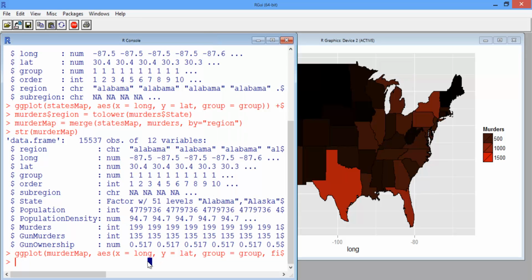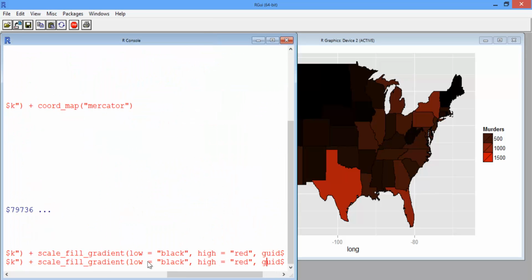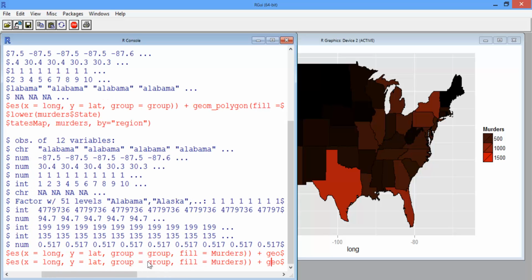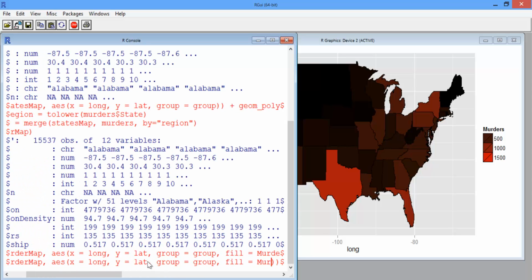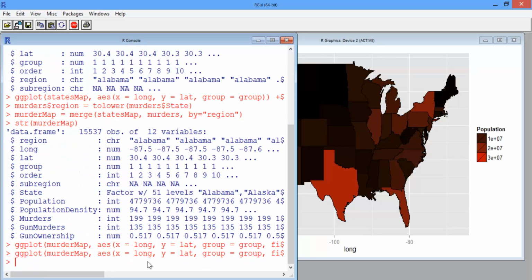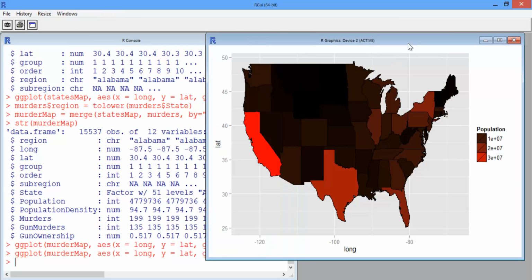So just scroll up back to our previous command, and instead of fill equals murders, we want fill equals population. And hit enter. Now in our graphics window, we have a population map, but it looks almost exactly the same as the murders map. So we need to plot the murder rate instead of the number of murders so that we aren't just plotting a population map.